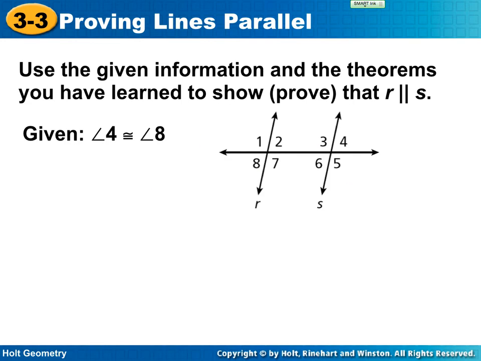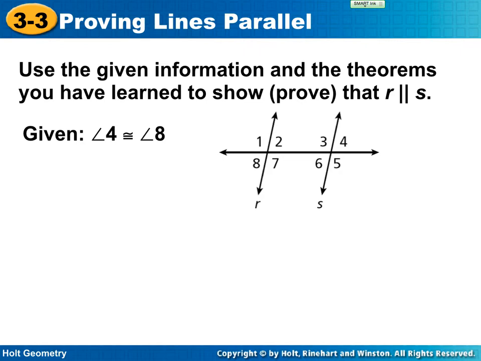All right, let's try a little bit more of that, like showing or proving, but we got more choices than what we had earlier in class. Okay, we want to show that R and S are parallel, and we're given that angle 4 is congruent to angle 8. We're supposed to get to R being parallel to S. We have to write down every step.